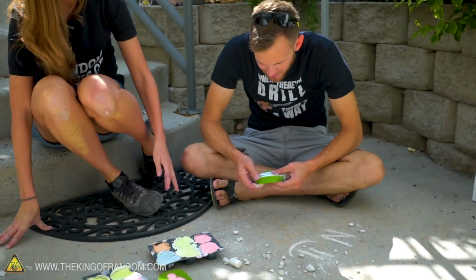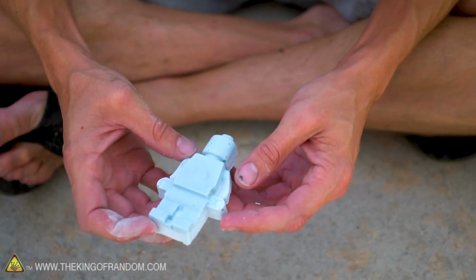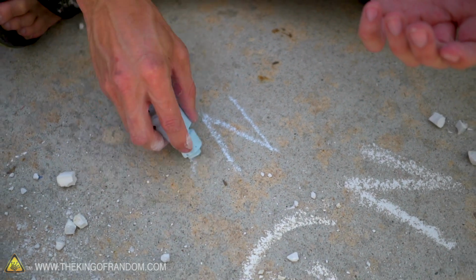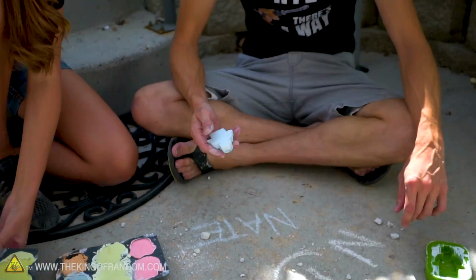Blue Lego Man chalk. Ooh, look at Blue Lego Man. Oh, he turned out nice. Oh, that works great. It feels exactly the same, like the texture as it's scratching away. Sounds right. Sounds just right.